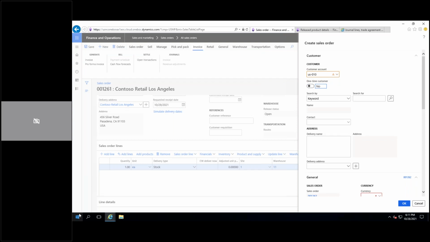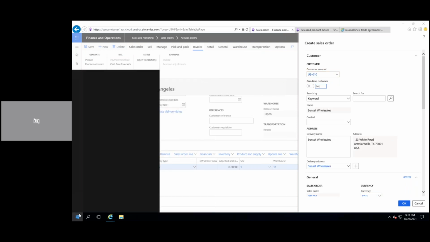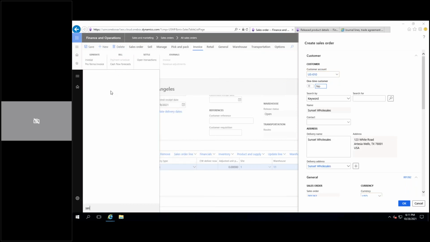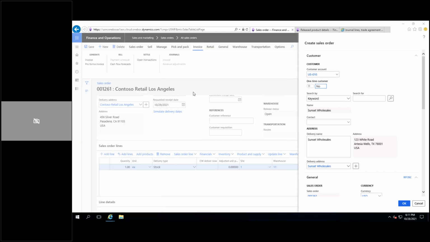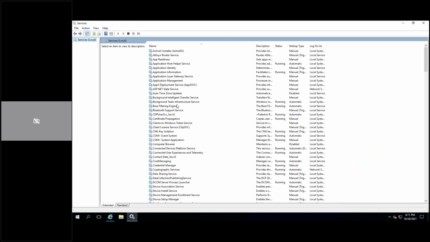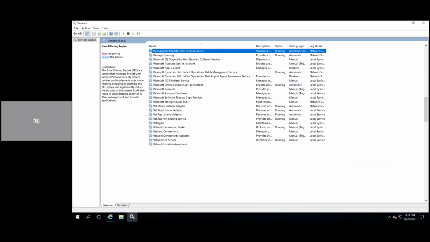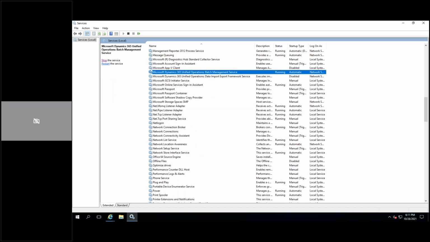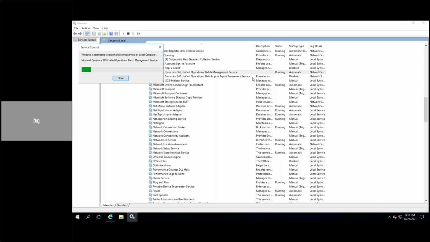Actually, I have enabled some services. Let me verify those services. If I remove those services, the performance will be good. You can also go to services.msc. Okay, let me stop. It takes so much time and the performance comes down.